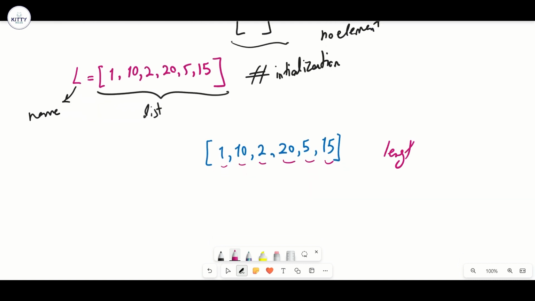So we have 6 elements, it means the length is 6, right? What is the first index? Always 0. We don't have any exception. Always 0, the first index.